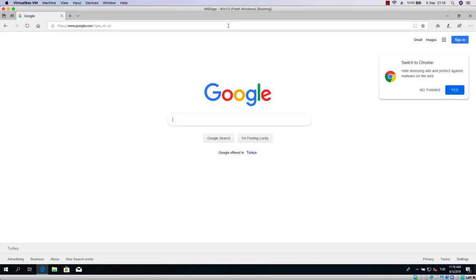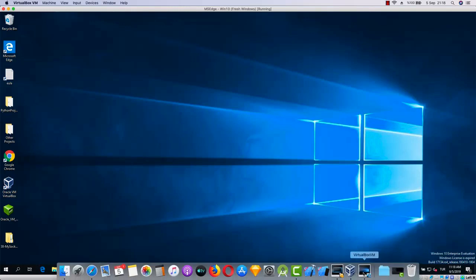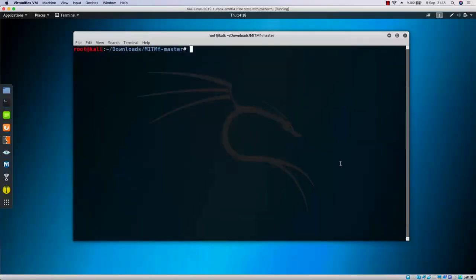Okay? And the way to do that is going through the DNS, connecting the IP address of Google with the domain of google.com. So since we are man in the middle, using the man-in-the-middle framework, we can direct the target to any IP address rather than the actual IP address of Google.